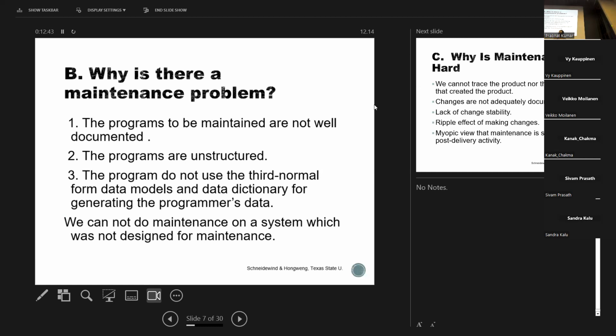There was not a department of software engineering, but there was one course, software engineering, in which I used to study all these things. So if you can recall something from there, can you answer why maintenance is a problem? Do you think it is a problem, or is it just a thing going on in the software industry which doesn't need that much care, or it can be handled once it comes? What do you feel?